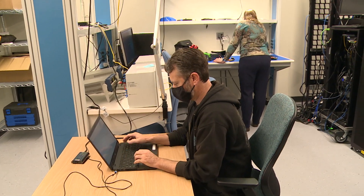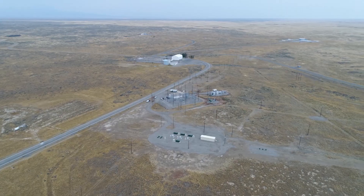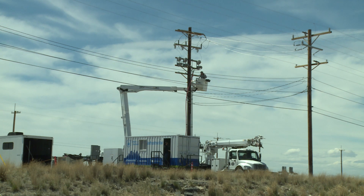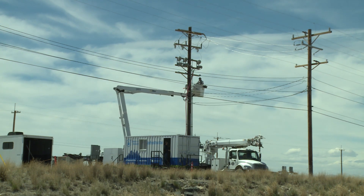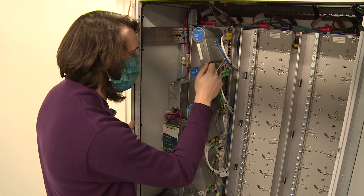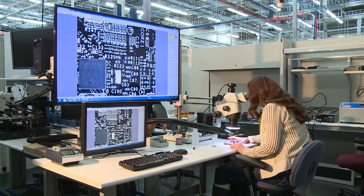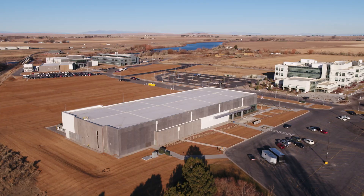In addition to these labs, researchers can scale up their testing and experimentation by connecting equipment to other locations like INL's Critical Infrastructure Test Range Complex. This area contains full-scale testbeds for power, telecommunication, control systems, water, explosives, and nuclear materials handling. Idaho National Laboratory's broad strategy to secure the nation's most vital assets incorporates novel capabilities and thinking, technical expertise, and unique facilities.